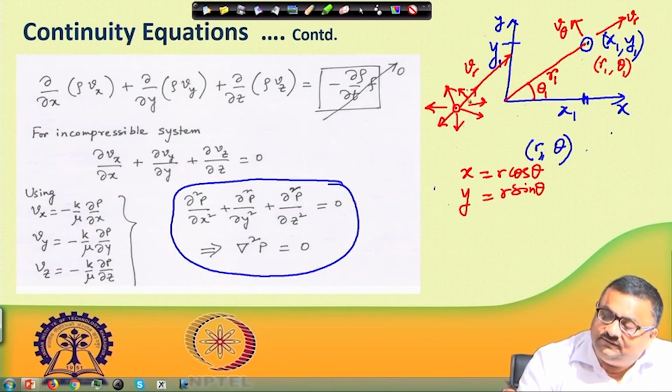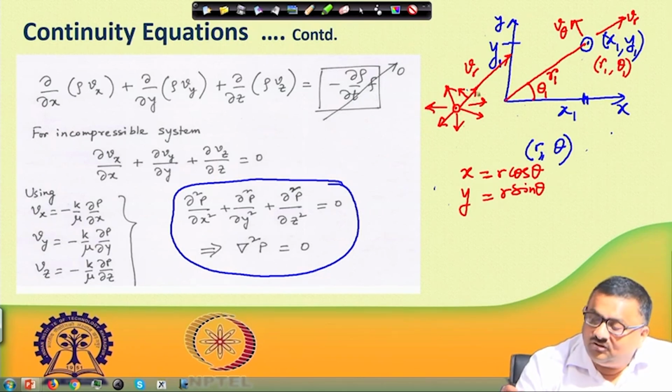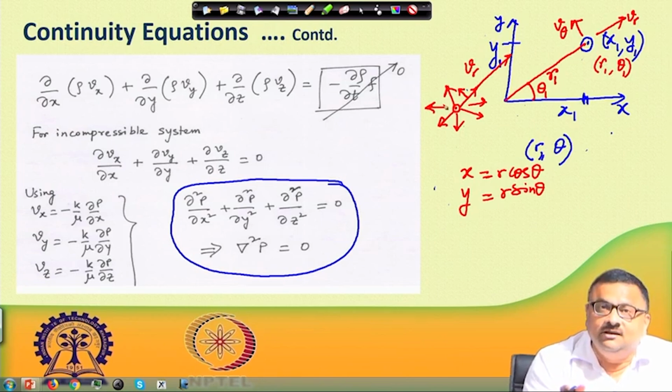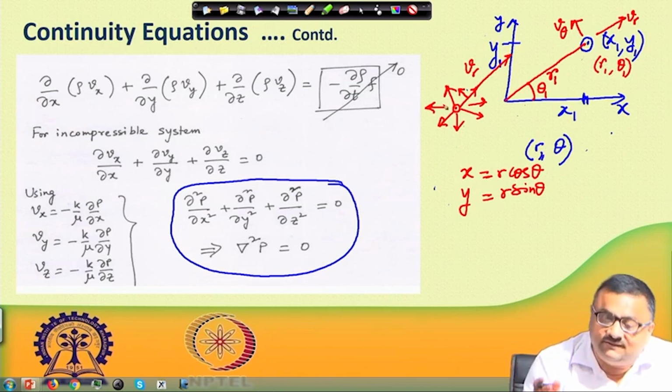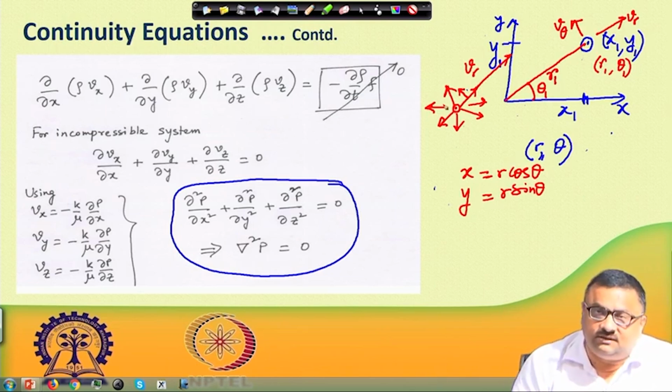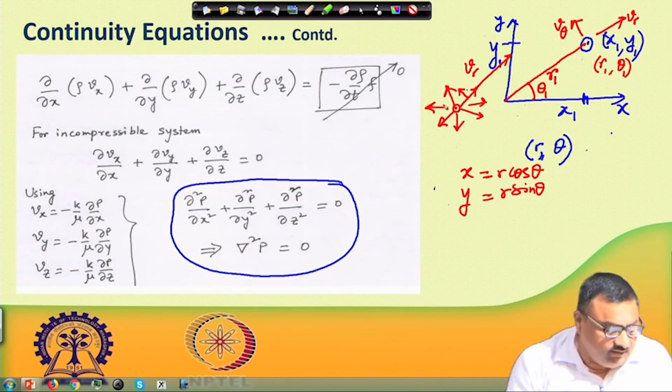Okay. So, by considering this r theta system, for a true source we can simply consider V theta equal to 0, or for a true vortex, we can consider V r to be equal to 0. Then you straight away get rid of one term. But if you are working with the x y system, then you have to continue with all these terms, and that will complicate the final expression. So, that is the benefit we get by considering the r theta system.